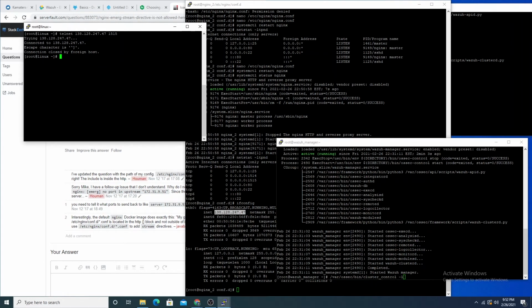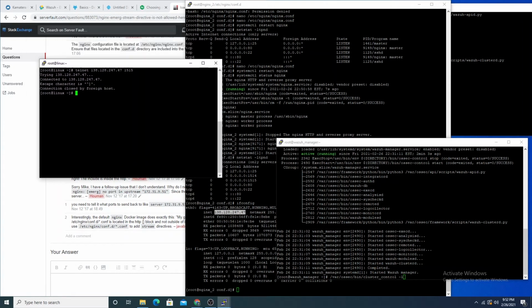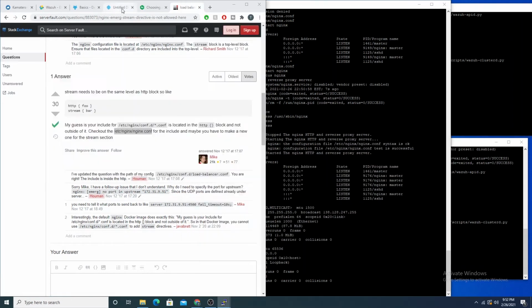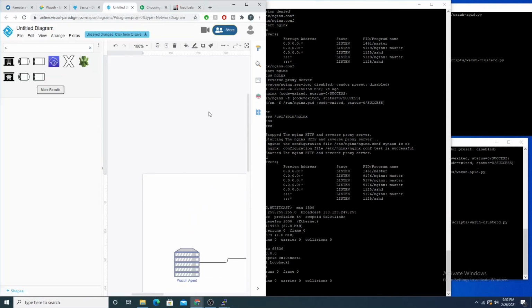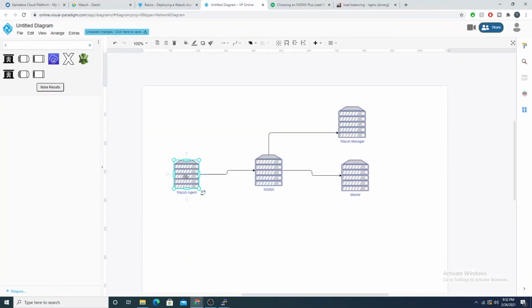So that's good. So now let's configure this guy to connect to the load balancer. We will now point our Wazuh agent, instead of pointing it to the IP address of our previous manager, we're actually gonna point it to our nginx server.